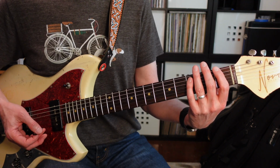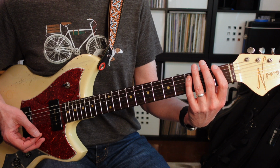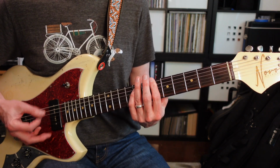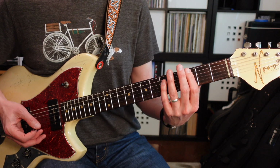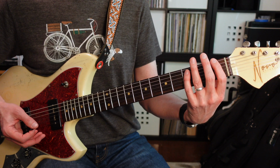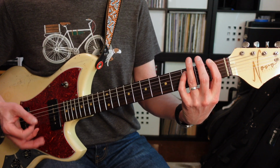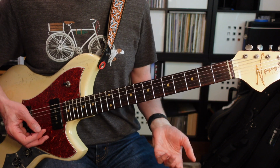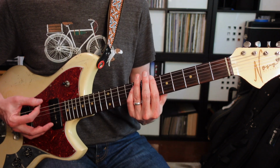Both guitars are going to be playing the same chords, but with different sort of accents. So it's going to start off with B flat, then down to G, to F, 2 measures. And it's going to repeat that pattern 3 times.